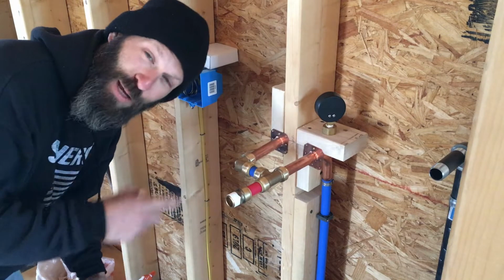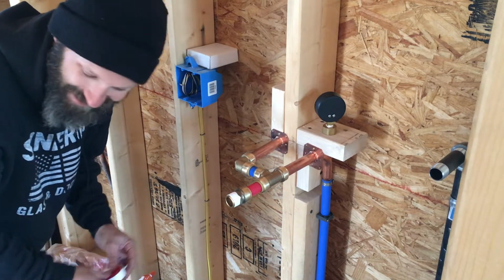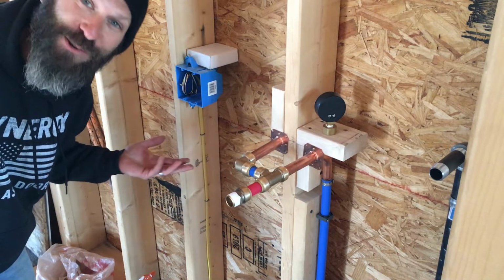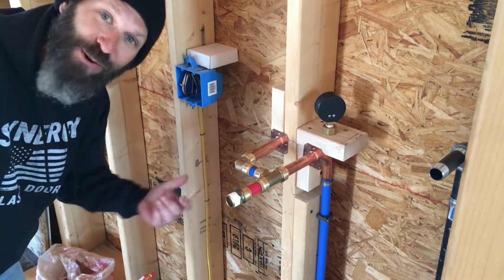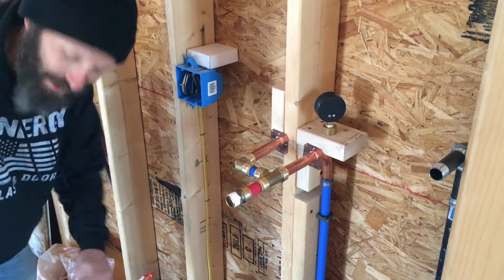I am not using pipe dope because I'm gonna return these fittings. It's like $40 worth of fittings, $50 worth of fittings that I won't need. So a little Teflon tape, hopefully that'll hold, and then take everything apart, take it back.